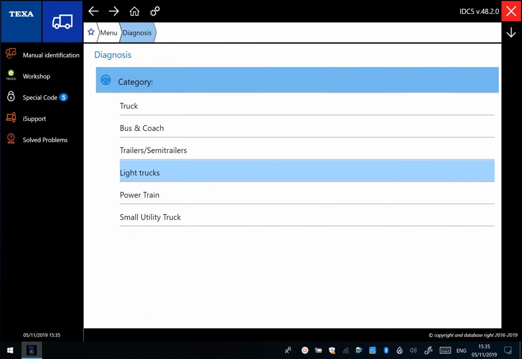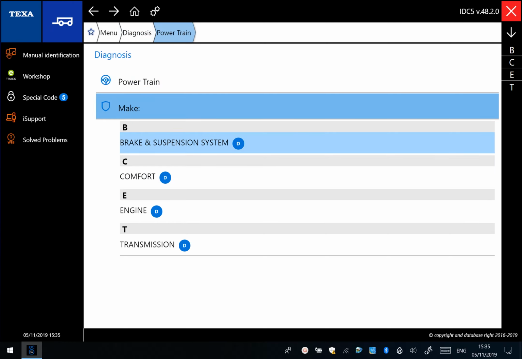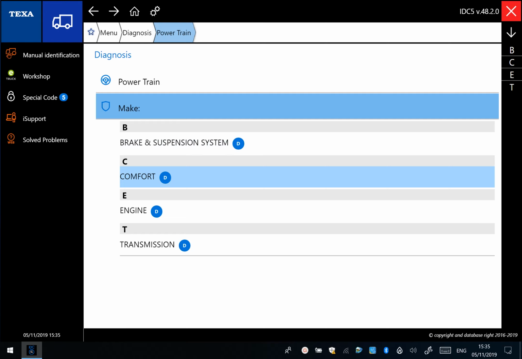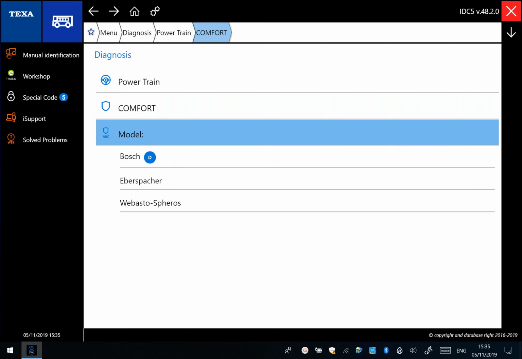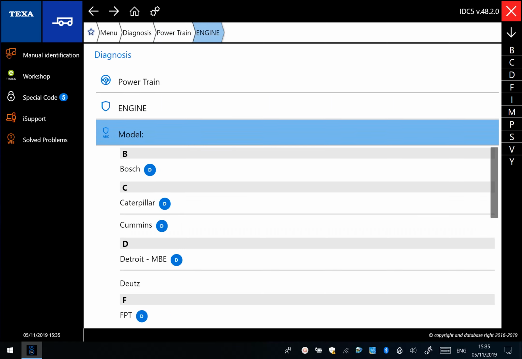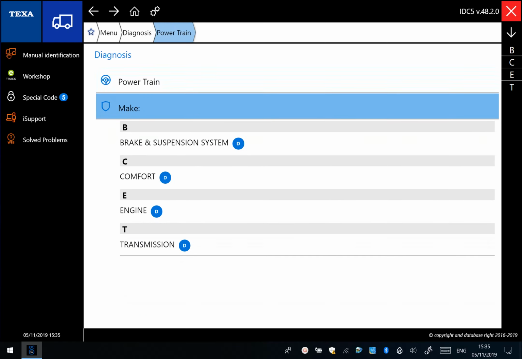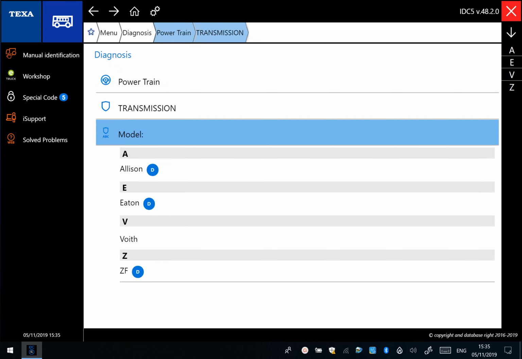We also have light trucks, i.e. your vans. So again, your Nissan NV200s, your Toyota Dynas, those would all be listed in there. We've also got powertrain here, so again, brake and suspension systems. So this is where you're able to plug into the systems directly. Comfort systems, a lot of it auxiliary heating systems, for example. Again, engine wise, we've got that long list, and transmission wise, the big four that we can talk to all of, basically.